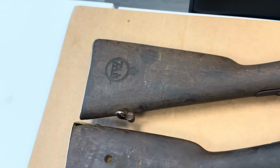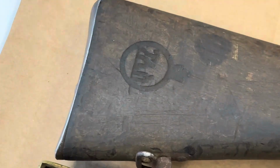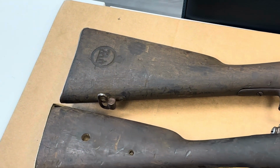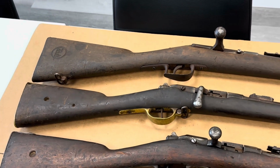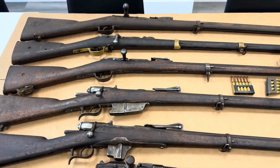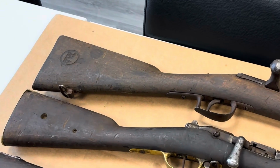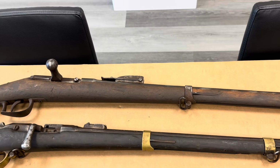And this one even has an Ethiopian police marking. So let's get a closer look at that. And you'll see those Ethiopian police markings on quite a wide variety of guns. We've even seen them on Breda M30s and seen them on Mannlichers and other Kropatscheks and Vetterlis, you name it. It's a very interesting mark, and you'll see it on a wide variety of guns. We've even seen it on an M1 carbine once. So again, there is our Dutch Beaumont. Quite the interesting gun.